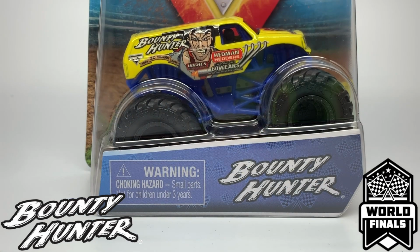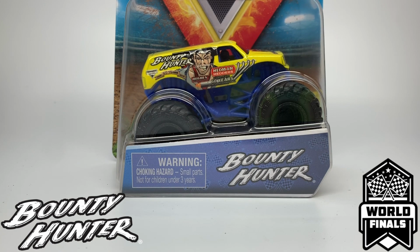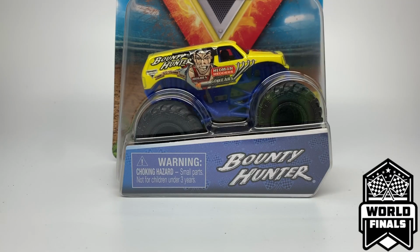And next up is the split paint job Bounty Hunter, and this is something that we never see. We've seen it only a couple times before when Hot Wheels did their split paint job Hot Wheels body. Well, over at Spin Master, Jordan from the design team, who I know has been working super hard on everything, and it's crazy how he gets all this stuff done, was up for the challenge. This is officially the first ever seamless paint job for a split paint job release.